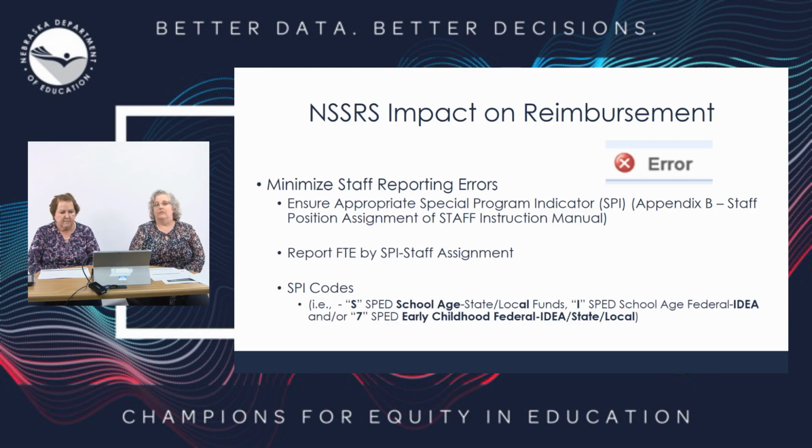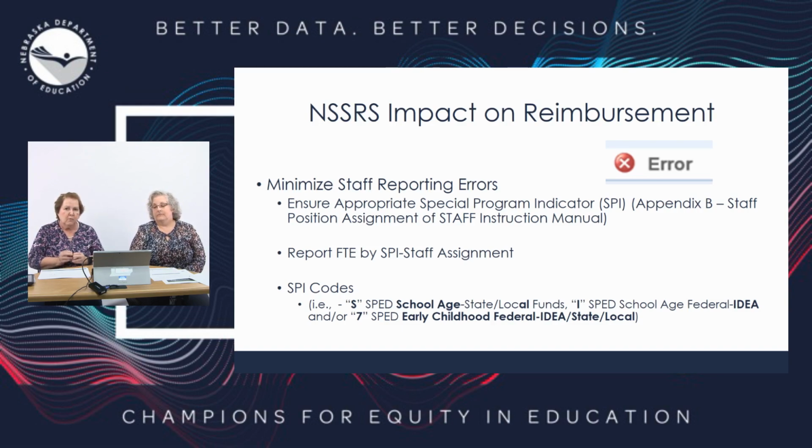and make sure that your time and effort logs do support that, because you'd be doing time and effort each semester. And so when you do those in June, your final time and effort should match what you have reported in your NSSRS. And that's why we are kind of coordinating the timeline. June 30th is the end of the school year. And so you should have your time and effort logs done at that time. Is that correct, Lori? Yes.